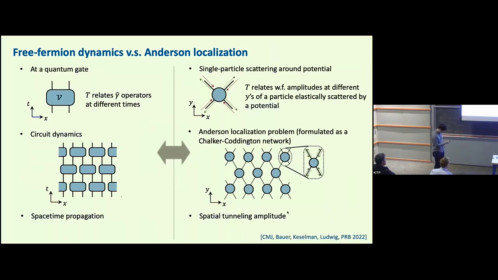Okay? And then on this side, if you're thinking about the space-time propagation of, say, a single fermion operator, you're basically equating this with the spatial tunneling amplitude of a mode being sent in here and, let's say, picked up at another spot. And in the circuit problem, you always encounter randomness, because when you measure, oftentimes you cannot have a 100% definitive outcome. You have some random outcome coming out here, and it naturally maps to a disorder pattern in this circuit model.